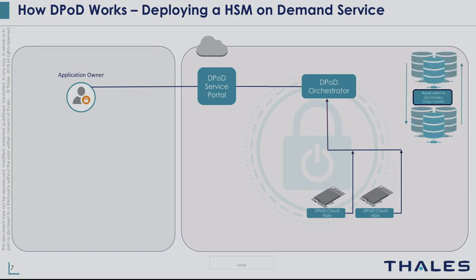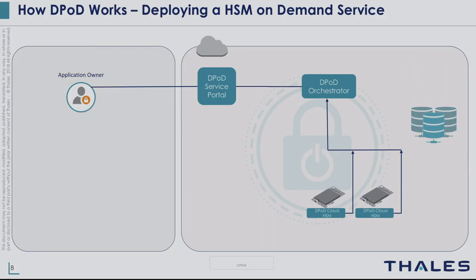Once this data has been replicated to our central cluster, we go ahead and replicate it offsite to a secondary data center. Here, there is a matching cluster that receives this data, and again, it's available there to be provisioned onto HSMs in the secondary site. This means that you're effectively in a position where you have your data stored in 4 locations.